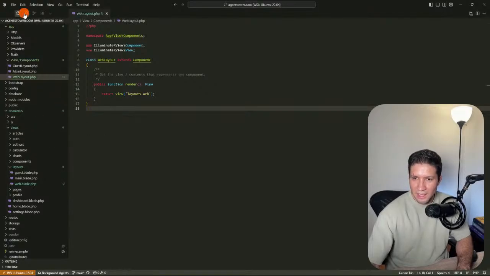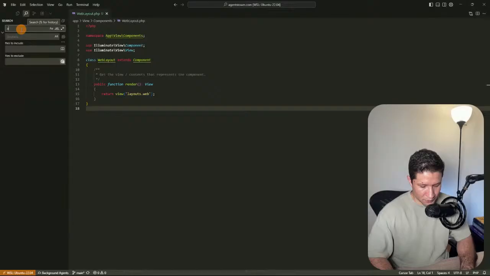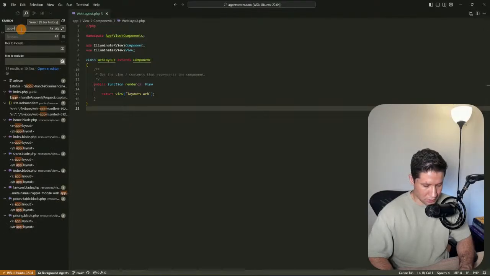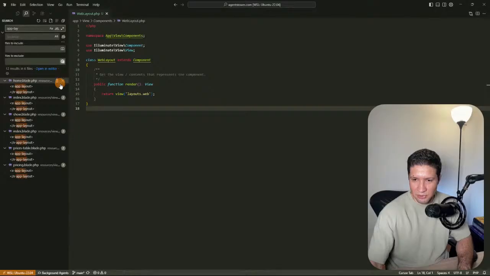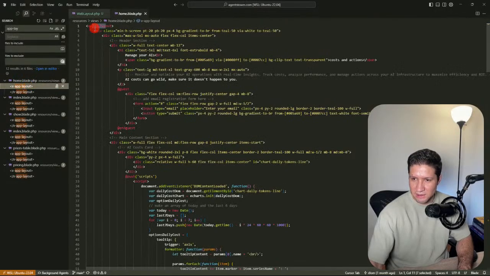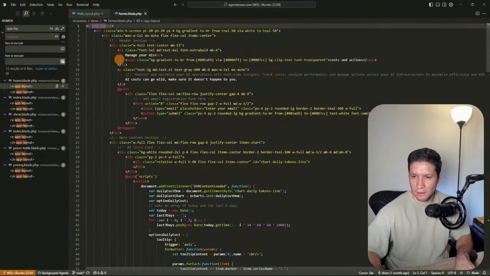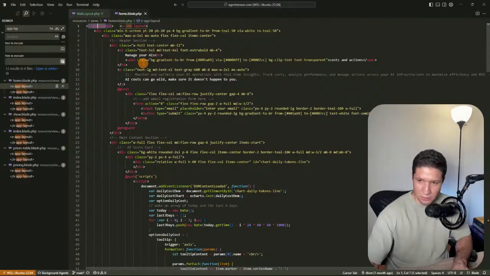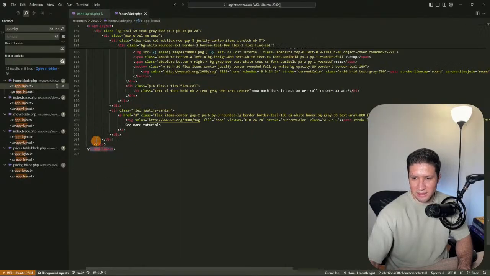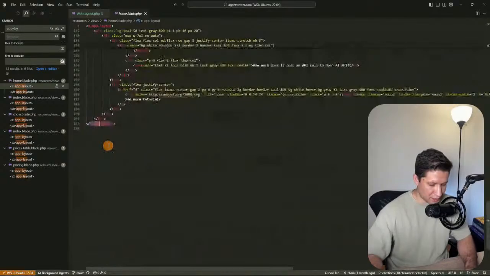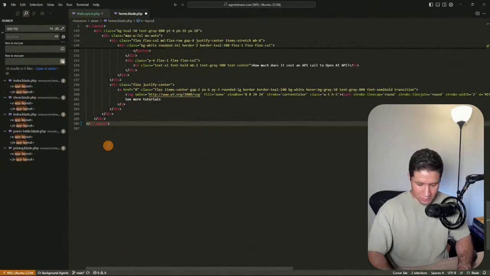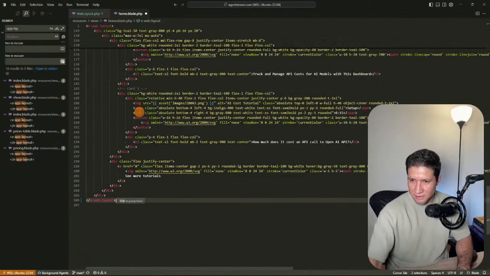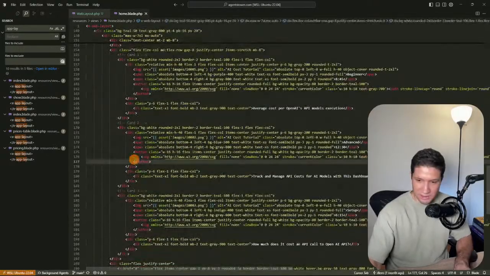Then I can search every place that I'm using the app layout. So I'm going to change this. This is no longer going to be called app. I'm going to select app, Control D, and as you can see, it selected the last one. So I'm just going to rewrite it, and it's going to modify it in these two places. So that's web layout. I'm going to save this.